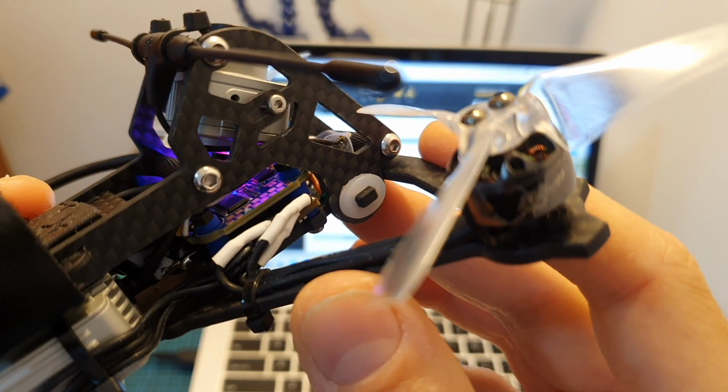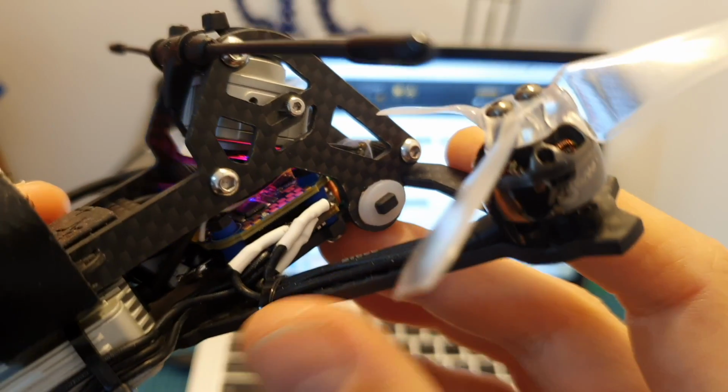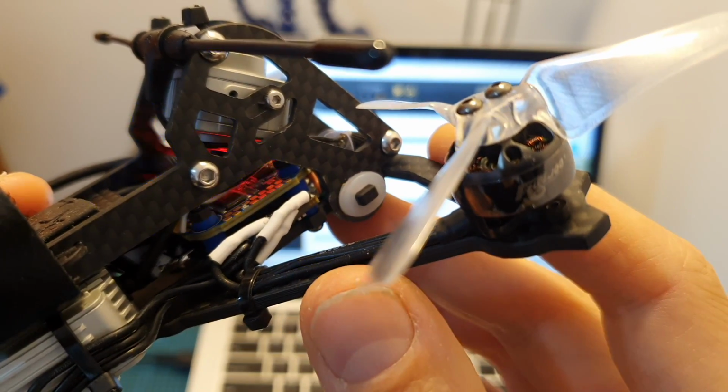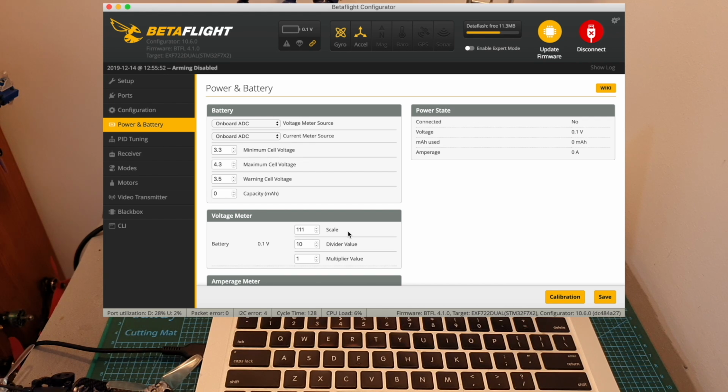Regarding the iFlight 6XD Twin G F7 mini stack, as I mentioned before, it makes the build procedure really simple and I didn't experience any issues when using this stack. You should note, however, that the user manual states that the voltage meter battery scale should be 110, and in my experience, the actual value should be 111.